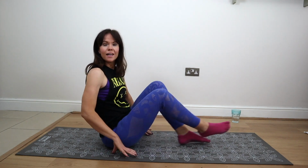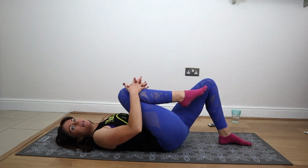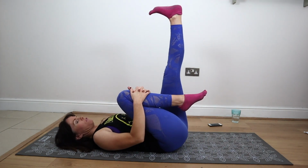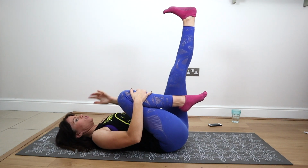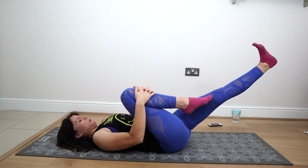Start to come down. Let's do a classic stretch. So good for the back. So right knee into the chest. Take your left leg up. Flex the foot and straighten that left leg as much as you can. And now pull the belly in just to lower the leg down towards the mat.